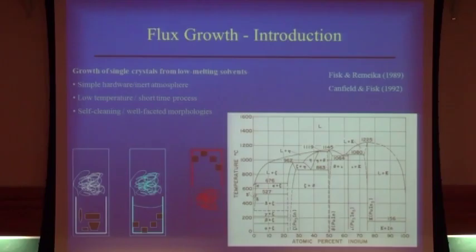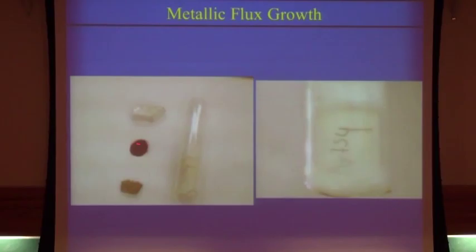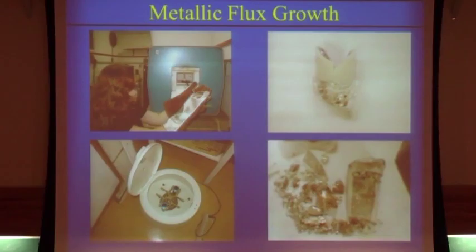So here are some pictures. That's a piece of cerium, that's cobalt powder, that's a piece of indium. All of this is inside the crucible here. You have quartz wool at the bottom, quartz wool at the top of the crucible, and they are sealed inside the quartz tube. So one can take it from the oven at a certain temperature and put it in a centrifuge. That's a centrifuge and not a toilet bowl. And then you can do the spinning. You can see the indium here that goes through the quartz wool, and you break the crucible and you have the crystals there.